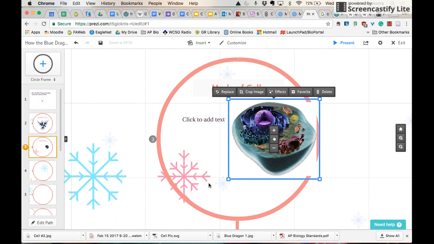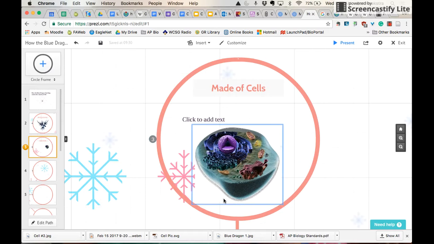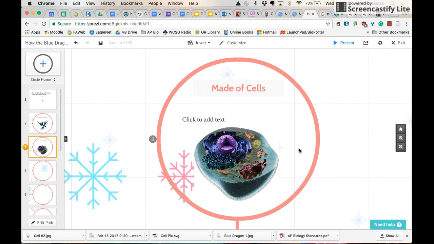And obviously I want to make this a little bit bigger. Now another thing I should note is it's not just about pictures, but we want a little bit of a description. And so you've got this text box here that you can play around with a little bit. What do I want it to say? I want you to add some information in there. All right, what is it about cells, or what's important about that, or maybe a little history about cells, right? And so add some information.